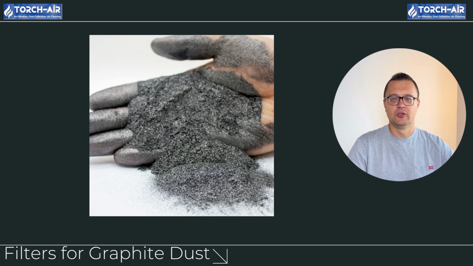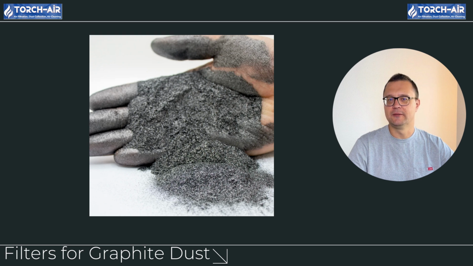1. Cartridge filters. Cartridge filters are one of the most efficient ways to capture graphite dust. These filters are designed with pleated filter media that provide a large surface area for trapping particles. Many industries use PTFE-coated cartridge filters, that's polytetrafluoroethylene for the chemistry buffs, because they can effectively capture fine particles like graphite dust, while also being resistant to clogging and buildup. The PTFE coating helps prevent graphite from slipping through the filter, which is essential given its lubricating properties.